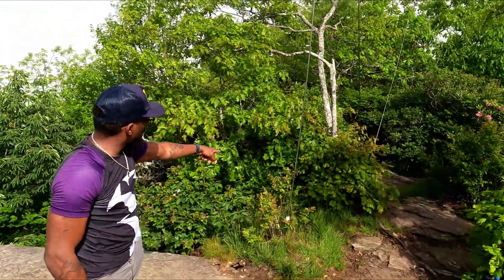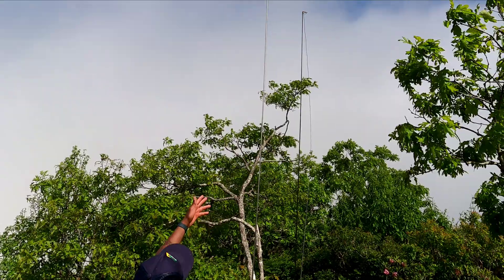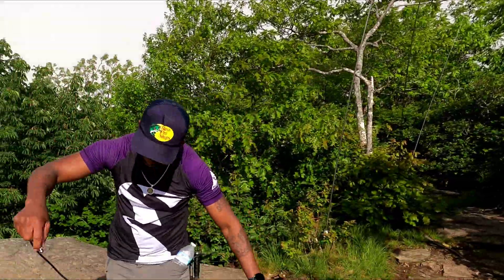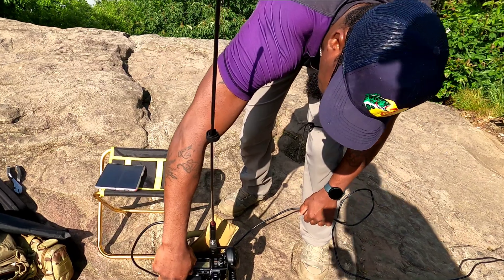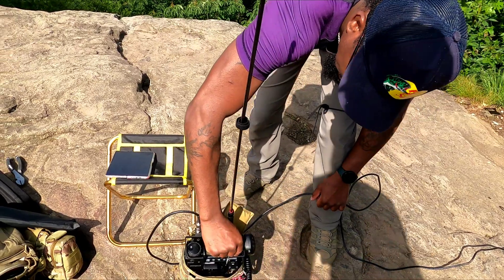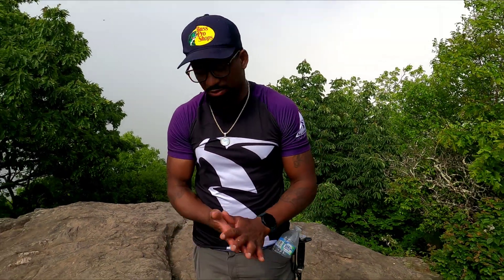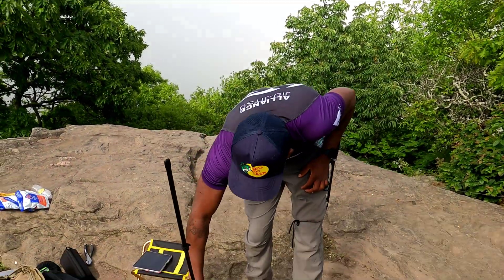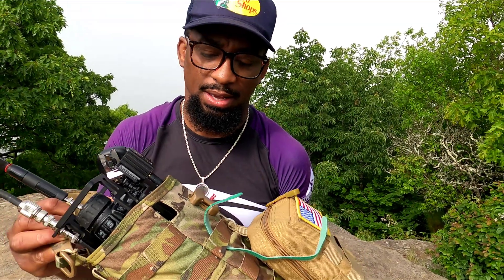Last but not least, we're running a Chameleon Tactical Delta Loop, and also a version of the Chameleon Tactical Delta Loop with the MPAS setup — got a 17-foot telescopic whip. We're going to connect right into the top of the radio and switch bands on the FT-857. Let's see what we can hear. We're at 14.270 — we've gone from VHF FM all the way over to HF. I'm very proud of this radio setup. This is the doomsday radio: all band, all mode. It doesn't get any better than that — and we're not doing QRP today, it's QRO!